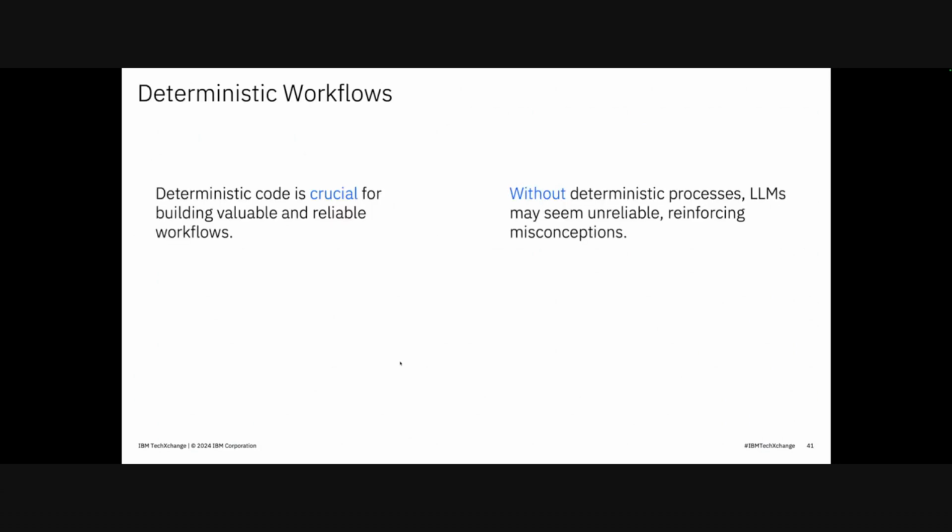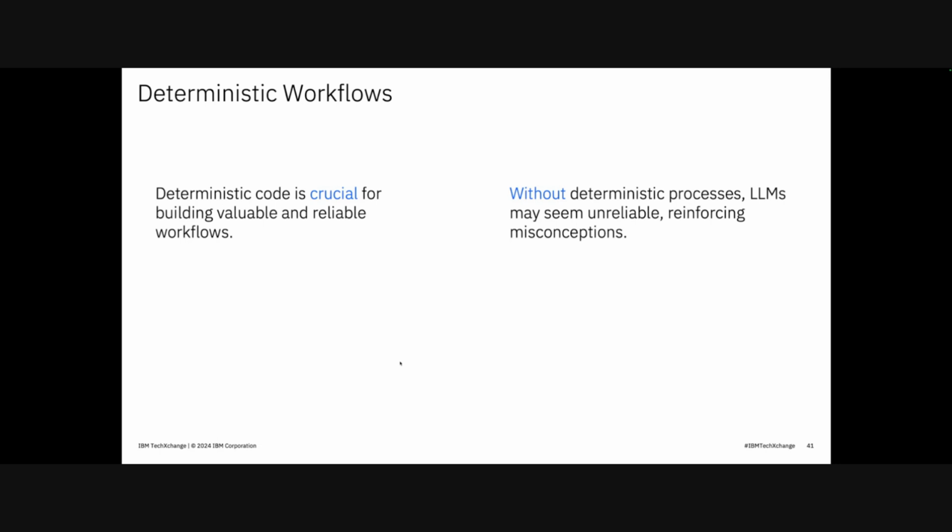Again, we need deterministic workflows. I'd like to think that a graph in LangGraph is only as strong as the weakest node, meaning if you have a node in the middle that calls an LLM in a way that's not reliable, that's not deterministic, and it breaks down, the whole graph pretty much breaks down. Now, there are cases where you do want non-determinism, but in general, we really need things to be deterministic, and we need to think about this right up front to ensure that our workflows go smoothly.